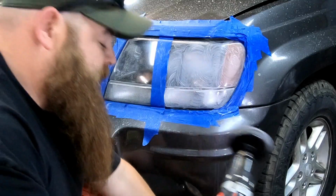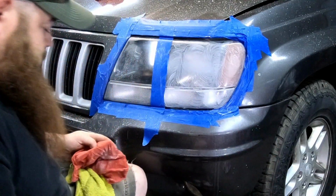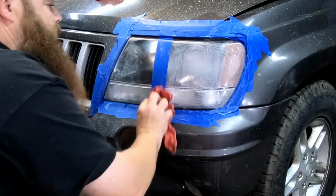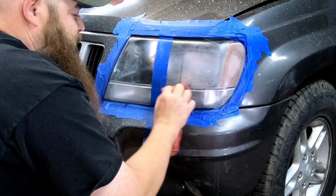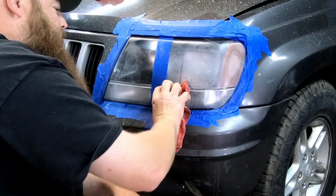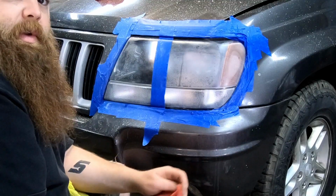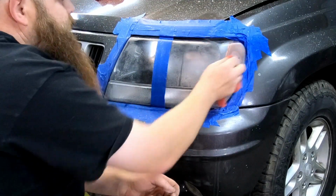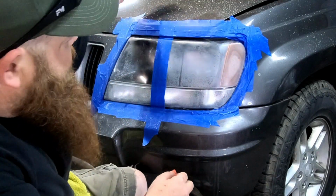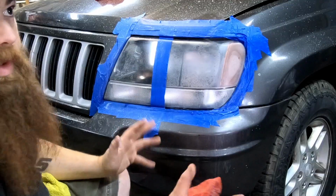I will say I like the 3M's 3000 grit paper a little better, just pulling it out of the package. If I had to compare it to the Harbor Freight one, it looks more like a true, legitimate wet sanding pad. Now I'm sure you can see all this splatter all over the car. Don't freak, it will wash off.